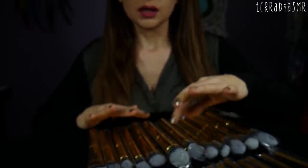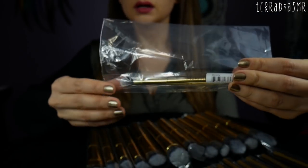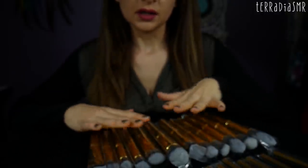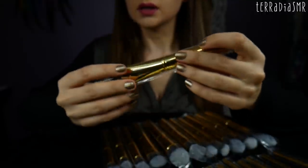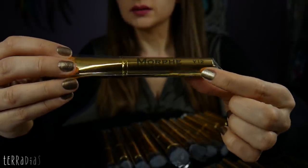So, this brush set has 23 brushes, and I have an extra one because I wanted two of these brushes, so I will show you the one. But back to the whole set, I love the color. It is a gold finish, and I like that the name is pretty big. It says Morphe, and it has the brush number.